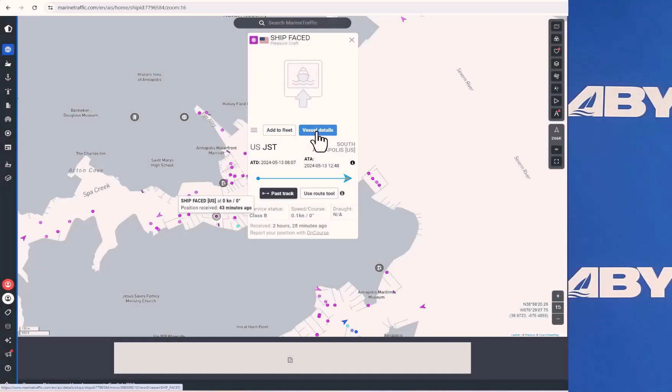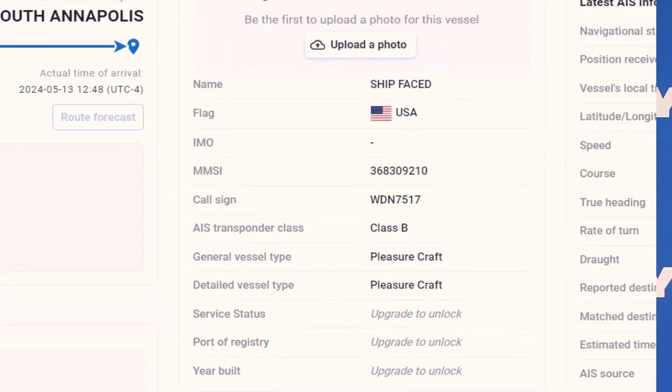The other cool thing about DSC is it acts like a phone number. So if you obtain an MMSI number from a friend or you get it off of marinetraffic.com, you can actually directly call someone else's VHF radio and they'll answer, and you'll be ready to be on a channel to have a conversation. So it's a little more discreet than just opening up a hailing channel and talking to someone else.